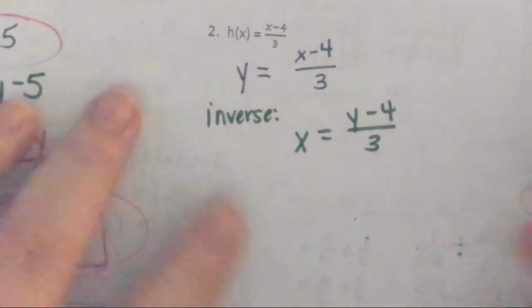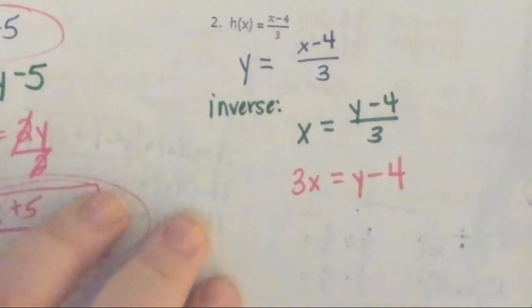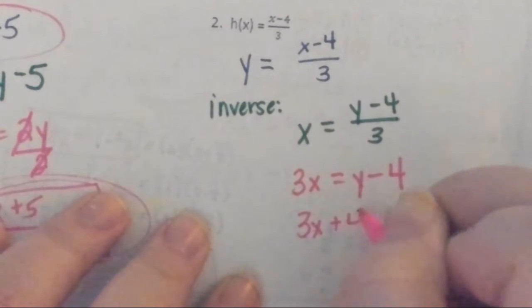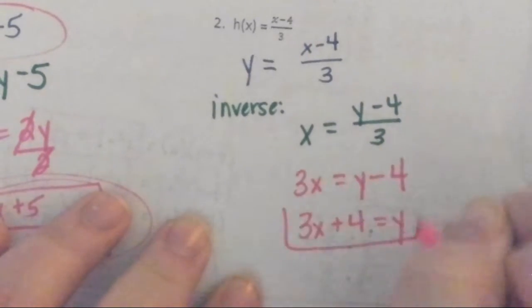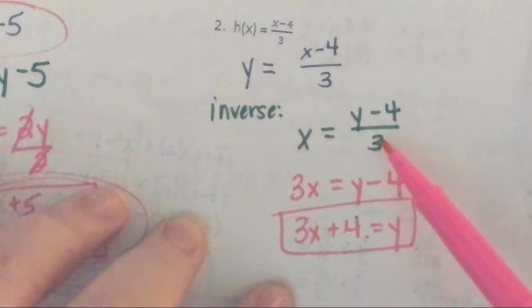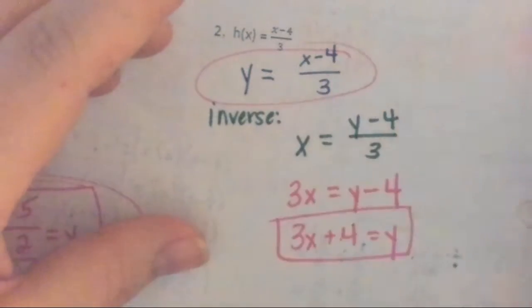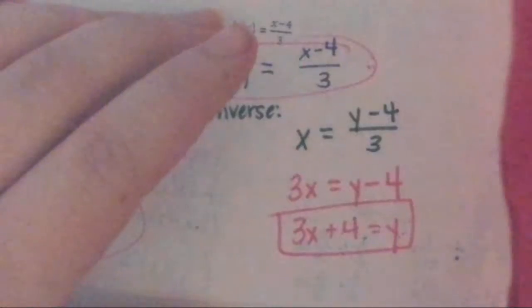And so if we solve this next equation, we're going to multiply by 3 on both sides. So 3X equals Y minus 4. And then Y's still not by itself. What do I need to do? Add 4. So 3X plus 4 equals Y. And then exactly what Hunter and I were just discussing. Notice how we had subtracted 4, now we've added 4. Notice how we had divided by 3, now we've multiplied by 3. Okay. And again, we'll get more, while the algebra is interesting to look at, the graphs are even more interesting. So we'll get more into why this graph and that graph are considered inverses on Tuesday.